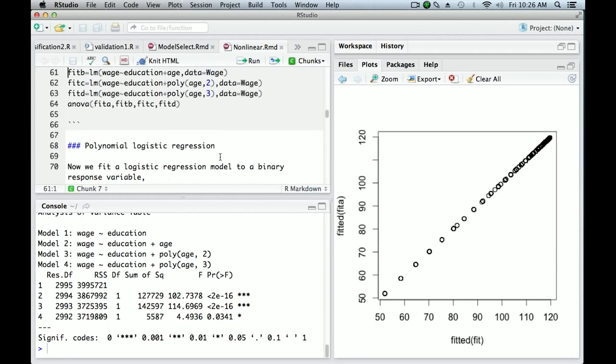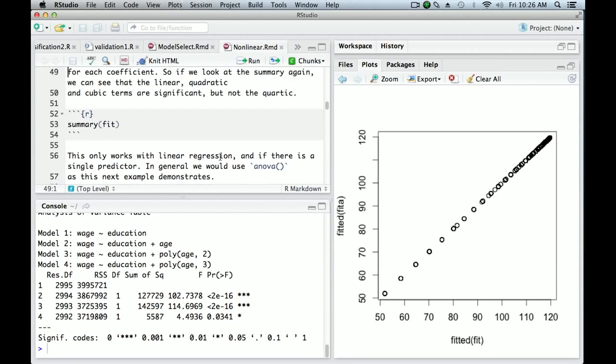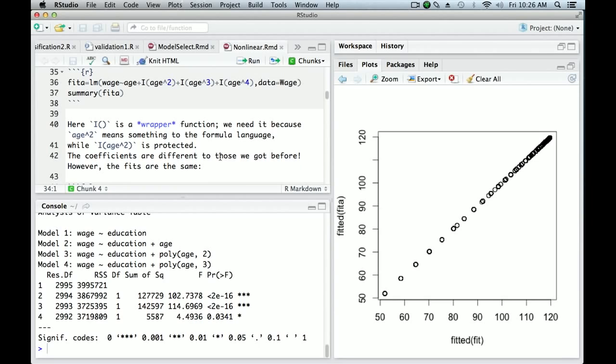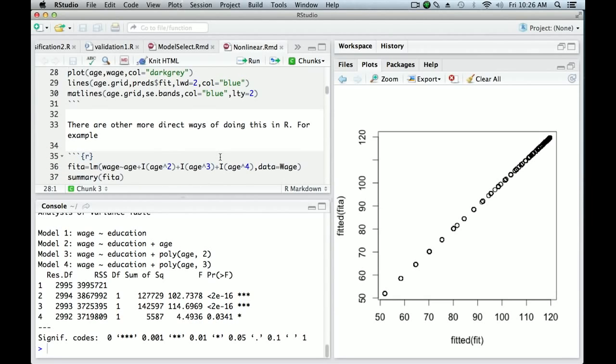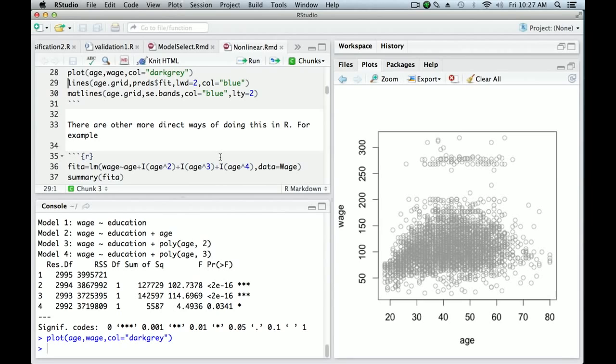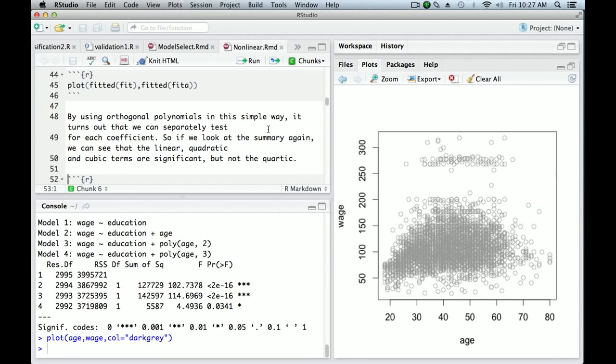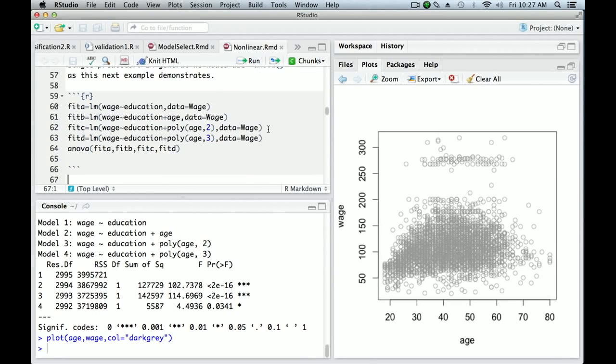Let's just get it back up on the screen. There was a band at the top of high wage earners. Let's see, where's our plot? Here we go. We'll put that plot up again. There's a band up at the top here of high wage earners, and it looks like if we threshold it around 250, we'll capture those guys, and we're going to call those the ones, and the rest are going to be zeros. So it'll be a relatively small group of ones that we're going to turn into a binary response. So let's find our place again.